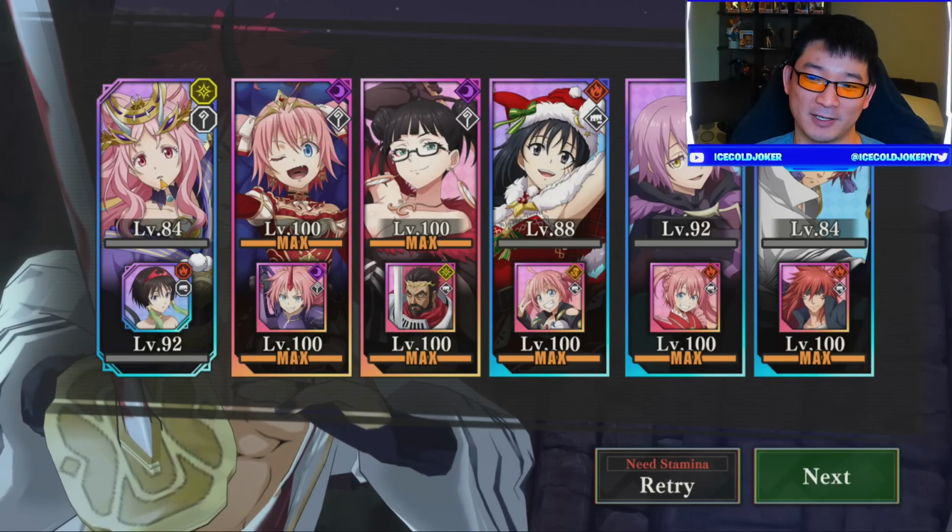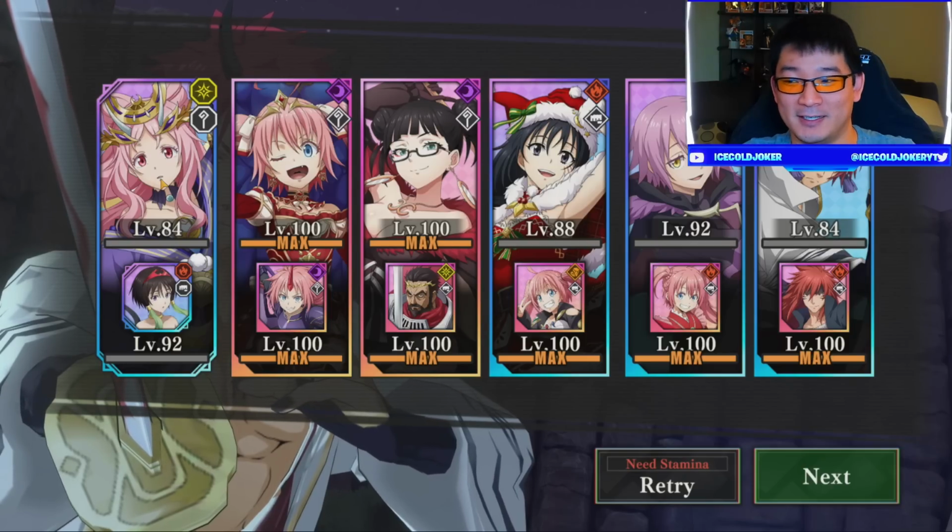So I'd rather just run Light 3.0 under Shuna. I'd rather just run Watermelon on the water team. I'd rather run Dark Veldor on the dark team. I'd rather run Toa on this team.